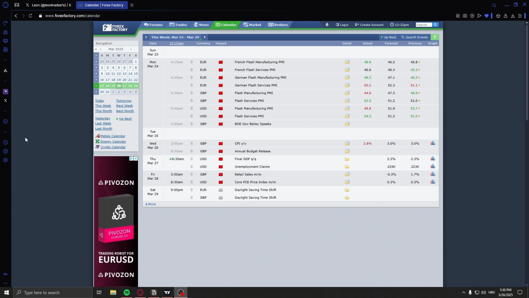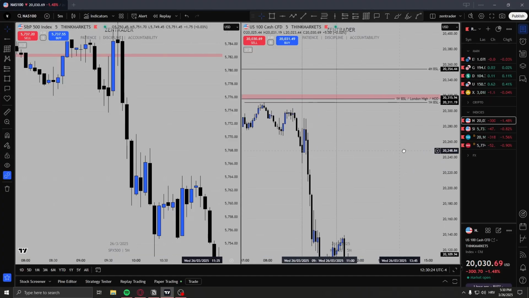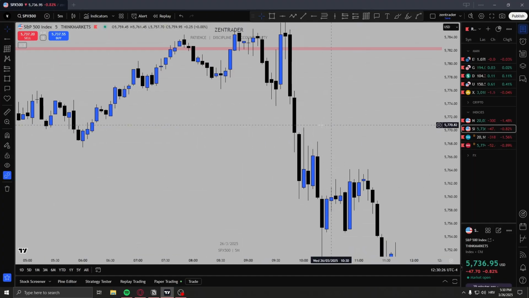So let's start with the economic calendar, where we can see that today we have 8:30. Oh no, it's this one. Basically we have nothing on USD, so we can clearly trade NQ without any news events, so we're chill. Let's start. So let's first see what I was looking for at NQ.